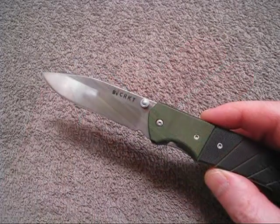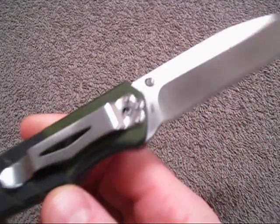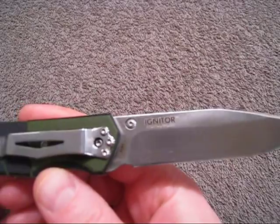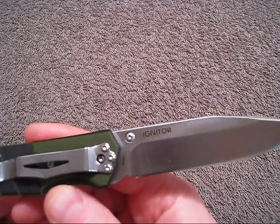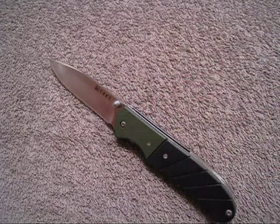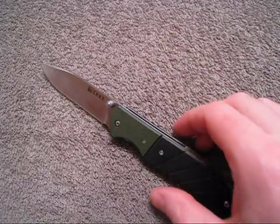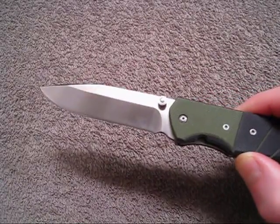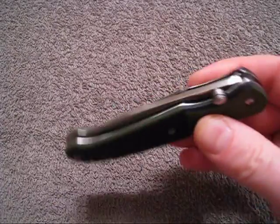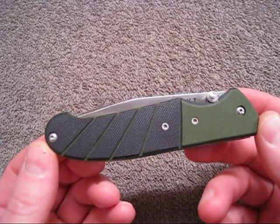Okay, here we're looking at the CRKT Igniter. A few specs on the knife. Overall length of the knife is 7.5 inches. Blade length is 3.4 inches. Closed length is 4.2 inches.